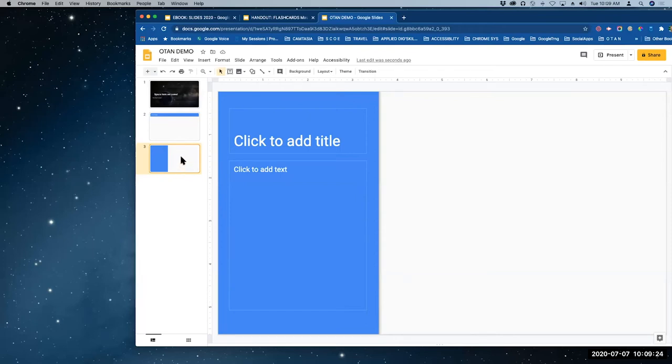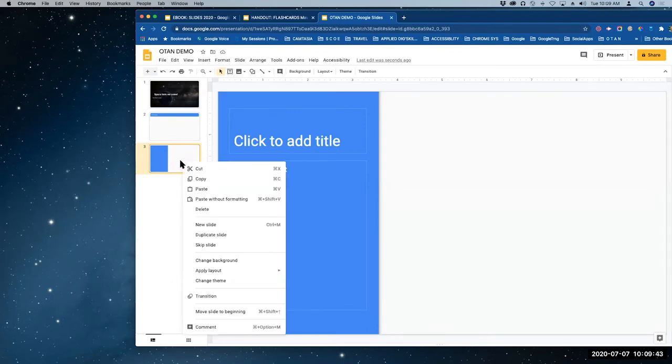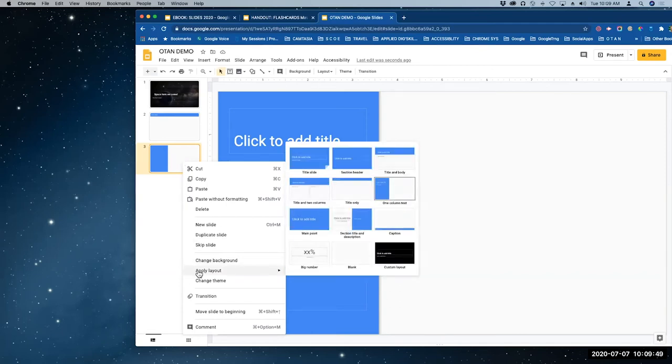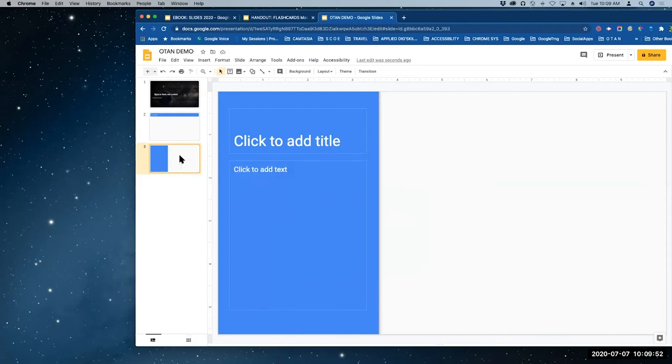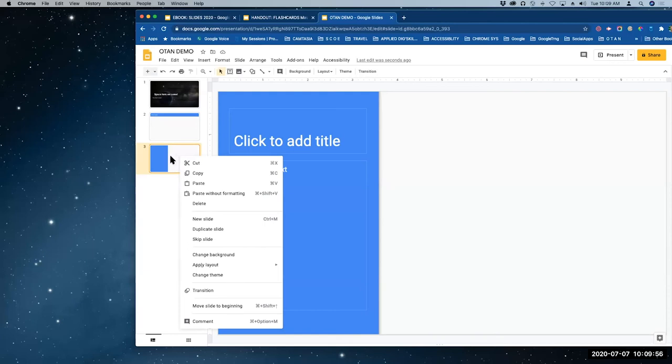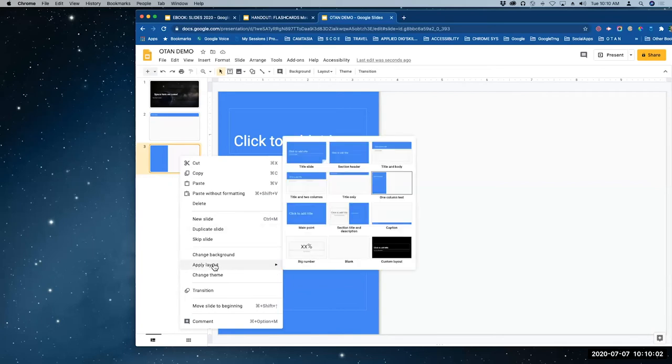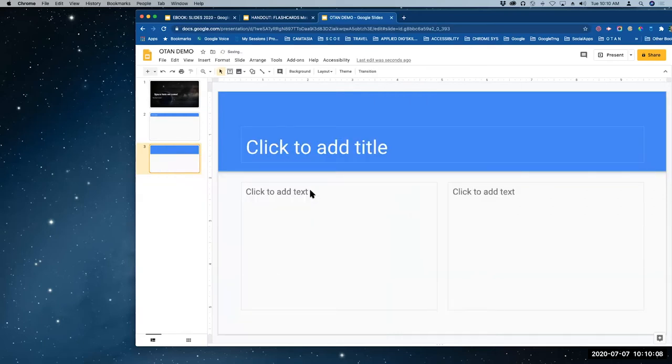You don't have to delete this and then go back and use the layout or the new slide function. On the far left-hand side, you're getting all your slides in a pane. Okay, this is your slide pane. My arrow's going up and down. I'm going to right-click on the slide that you want to change and choose apply layout. So if you chose one column text or any layout and you don't really want that layout, you're going to right-click on the slide within the slide pane and then select which layout you want from apply layout. Boom, and then it will change.